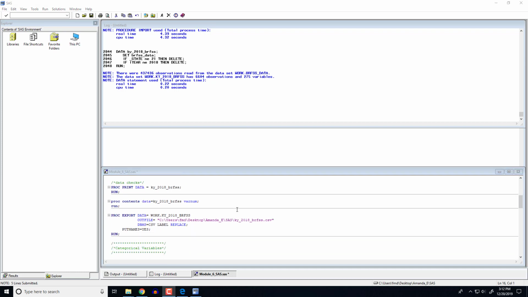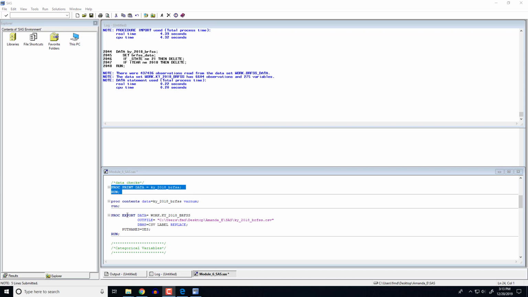Now you always want to do some data checks to make sure everything read in. Now again, this data set is pretty big. So you could do a proc print to look at the entire data set, but that is going to take a while to run. So I have left the code here. So if you run these pieces right here, it will actually run it and it'll print out the full data set. Again, it's going to be pretty big and it's going to take a while to run. So I'm not going to do that here in the video.